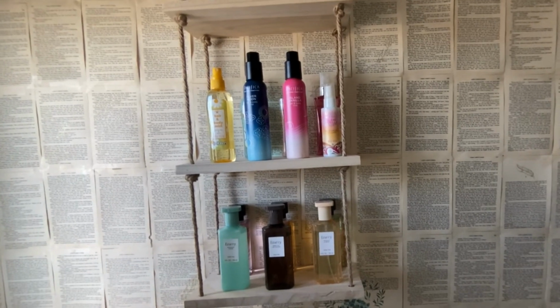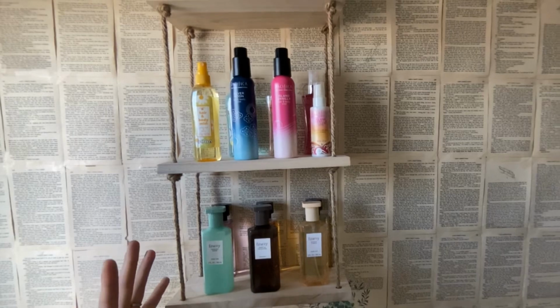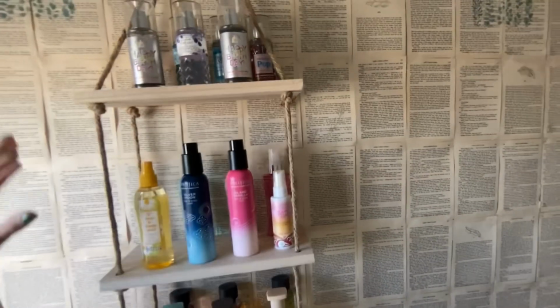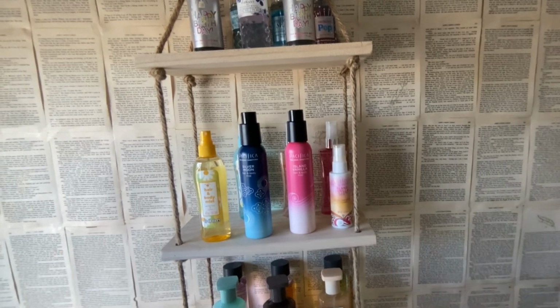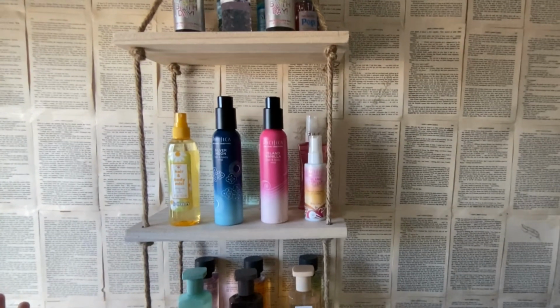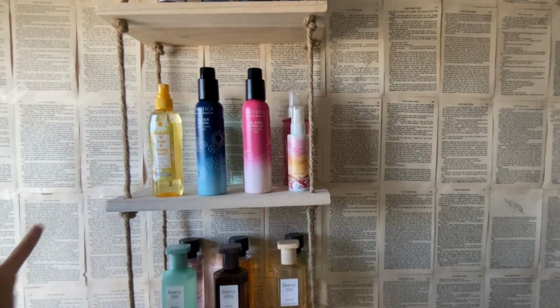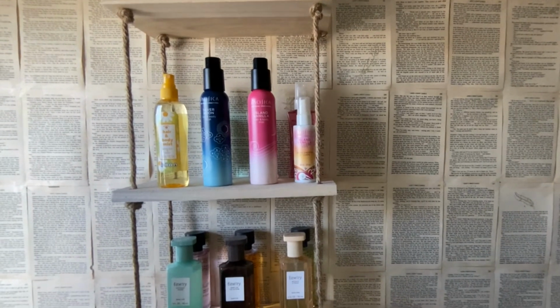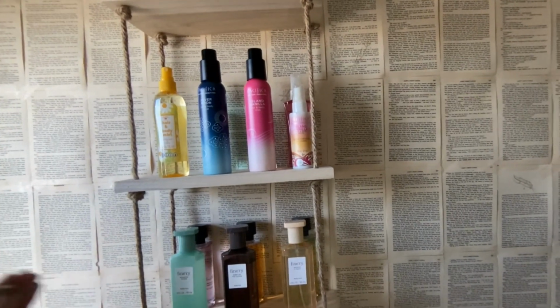It's just kind of what works. I might finagle with it a little bit more because I've got some mini Bath & Body Works. Like I've got these up here, but I also kind of want to get the Daffodil Daydreams, the Happy Birthdays onto here without putting too much weight, because it is just held up by a command hook, because this is an apartment. So I don't want to rip the command hook off the wall, but I want to find a way to make things more cohesive, better organized. So this might get finagled with, but it's not like the priority.